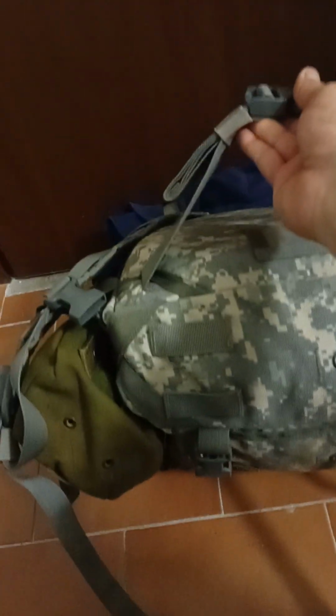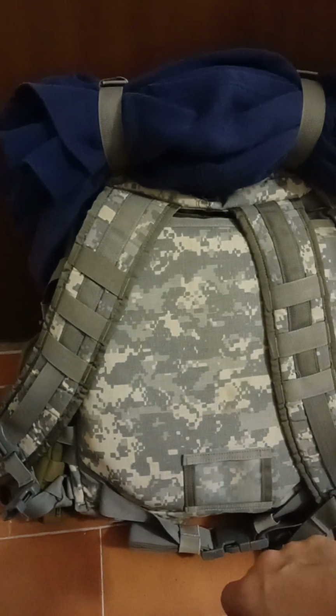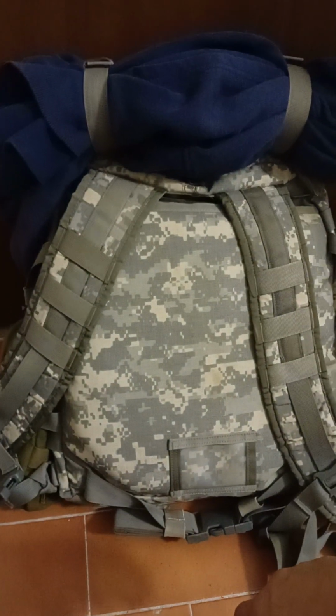Fits a hoodie perfectly. And that's really neat, actually. Really, really neat. Because everyone talks about how you can lash stuff at the bottom, but I'm not going to do that because I'm not going to be lashing any sleep systems or anything like that. This is a backpack, and I'm going to use it as such.